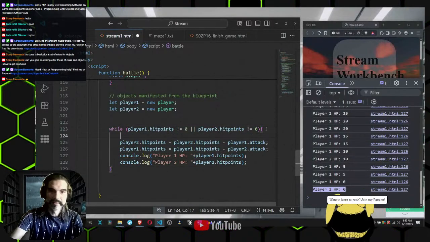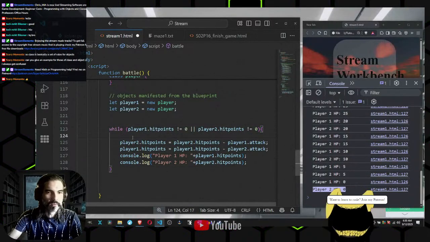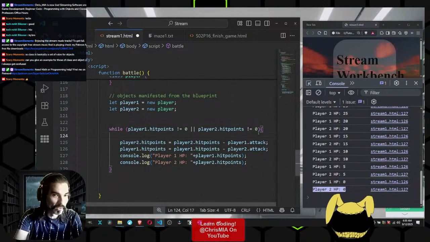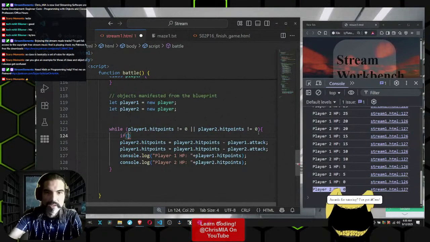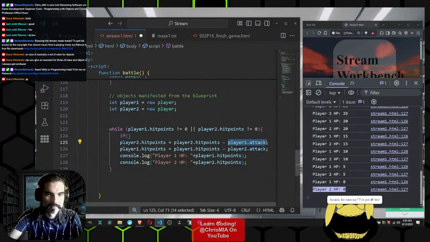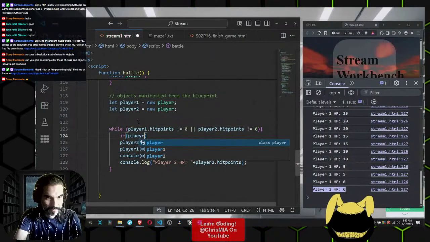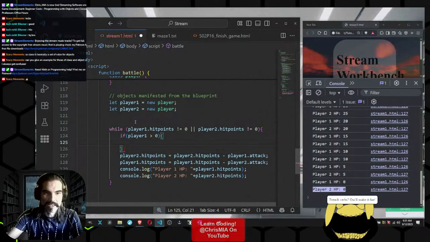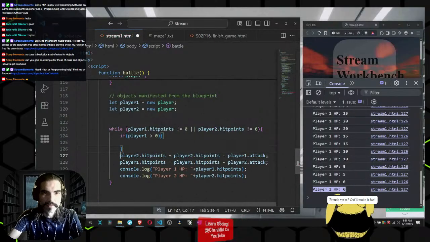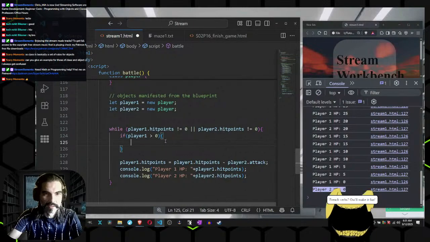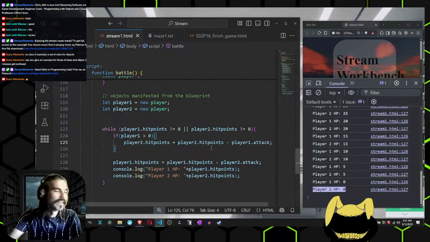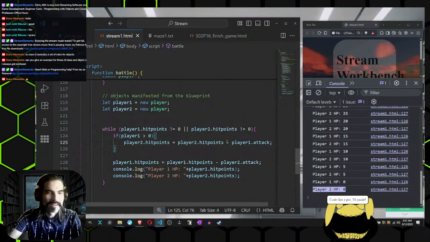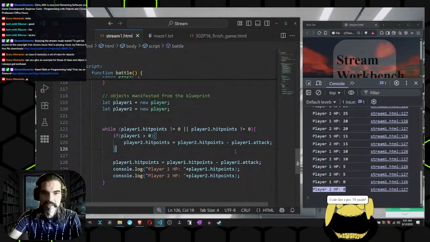Now, if that was the case, we've got to make sure that when the player attacks, they have greater than 0 hit points. So we do some if statements. Since player 1 is on the attack, we've got to make sure he's alive. Player 1 greater than 0 hit points, because he can't attack if he's dead, right? I hope so. It'll be a weird game. But then again, I guess necromancy and Diablo and all kinds of weird stuff can happen. Maybe he sends out a burst nova on death and kills the other player. I don't know. All kinds of features you will add on to your gameplay.